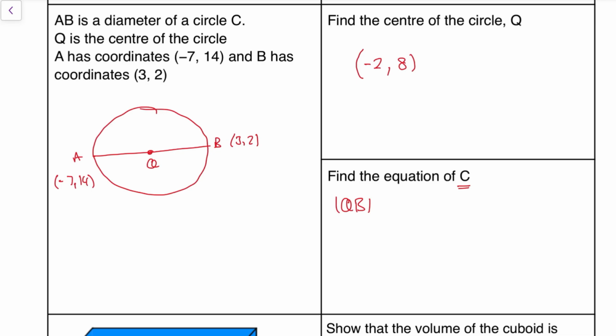Now look at my x values. My x value of Q is minus 2, and it goes up to 3, so therefore my change in x is 5, Pythagoras, 5 squared. My change in y is from 2 to 8, which is up 6, so that's 6 squared. Take the square root. May or may not be a calculator, this question, kind of doesn't really matter, but 5 squared plus 6 squared is the square root of 61, which means I can say the formula for the equation of my circle is going to be x plus 2, centre's minus 2, squared, plus y minus 8, so using the minus 8 from the Q above, squared, is equal to root 61 squared, which of course is just 61.